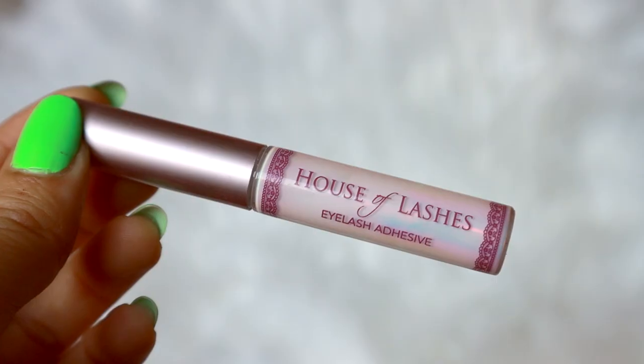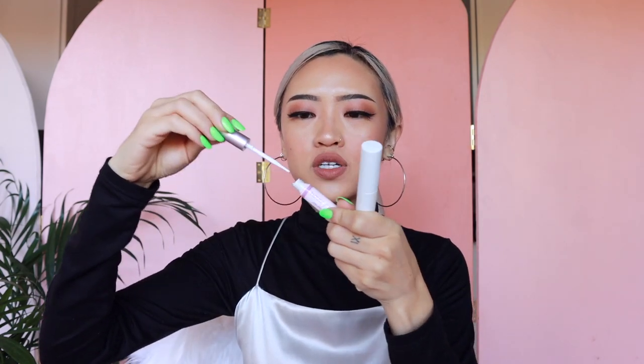The other two glues I recommend are from Velour and House of Lashes — I really do love the House of Lashes eyelash glue. Both of these work better when the glue is a little tackier, meaning it's had time to oxidize. It's less slippery and sticks faster without as long a drying time. To get tacky glue, you kind of just have to use it over time until it ages up. I also tried the Sephora Collection lash glue and didn't like it as much — it didn't hold the inner corner down well, so toward the end of the day my lash would flip out.